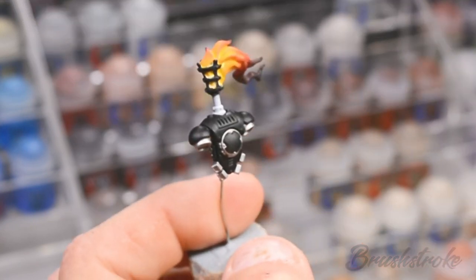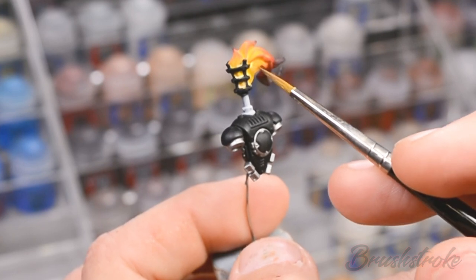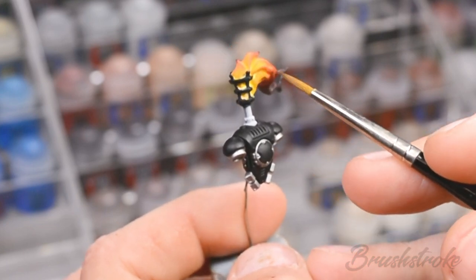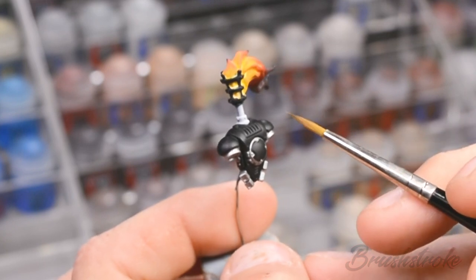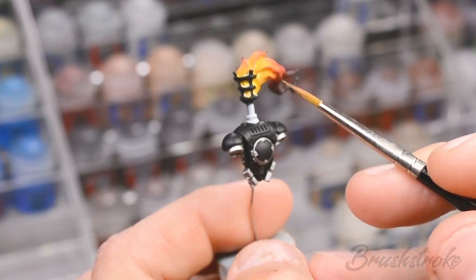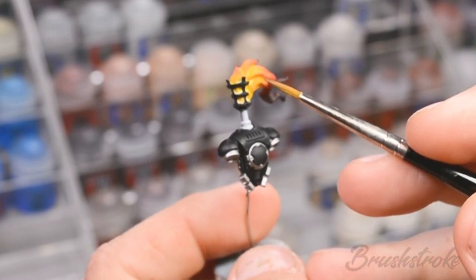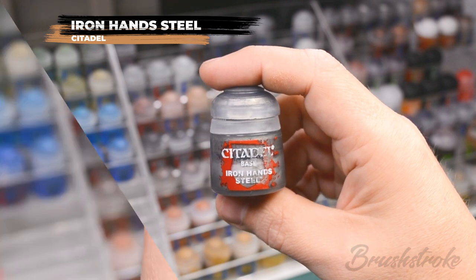Okay, so after a lot of back and forth using the glaze colours on my palette, what I hope you can see is I've tried to brighten the recess areas with the brighter yellows and orange, and then all of the raised ridges I've darkened with orange and reds to try and give more 3D effect to the flame. Okay, so I think I'm going to call that flame done and move on to base coating the cage and the stand in some Iron Hands Steel.